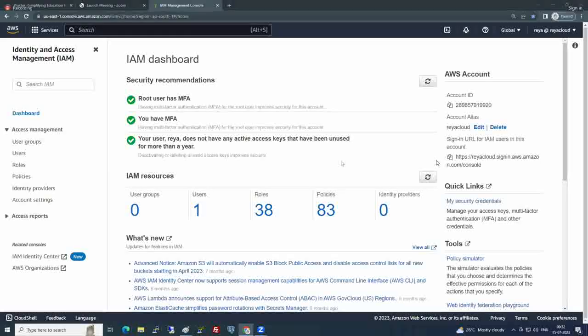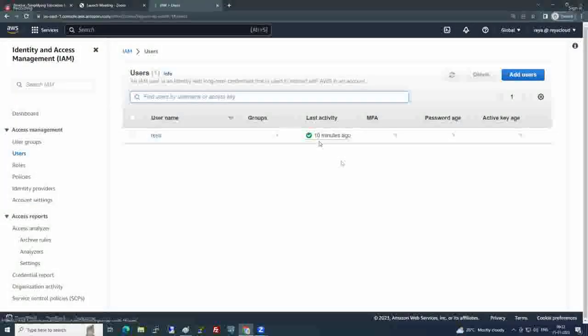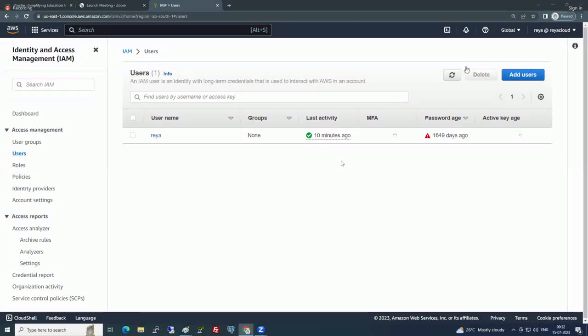Good. So now should we go and create an IAM user? On the left side, you click on users. Do you see this? I already have my IAM account created, that's why I logged in with the IAM account. But do we have an IAM account created here? No. So now I will show you how to create an IAM user, and you should also create your own IAM user with your own name. Let's go and create.